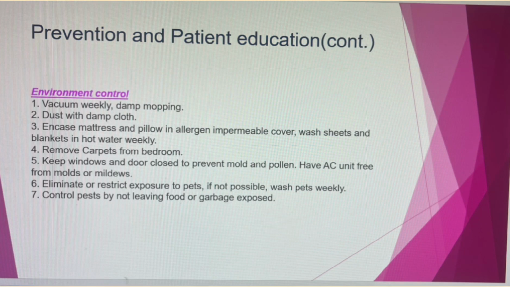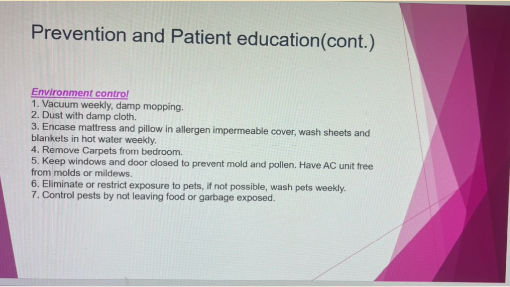Next is patient education regarding environmental control. The goal is that the home is free from any kind of allergens. Advise them to vacuum weekly, and the equipment should be cleaned regularly, or advise damp mopping, dusting furniture with a damp cloth, washing sheets and blankets in hot water weekly, encasing mattress and pillow in allergen impermeable covers, removing carpets from the bedroom, avoiding any rubber mattress, and keeping windows and doors closed to reduce the influx of mold and pollen.